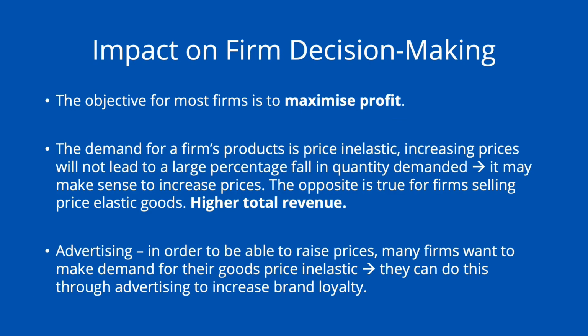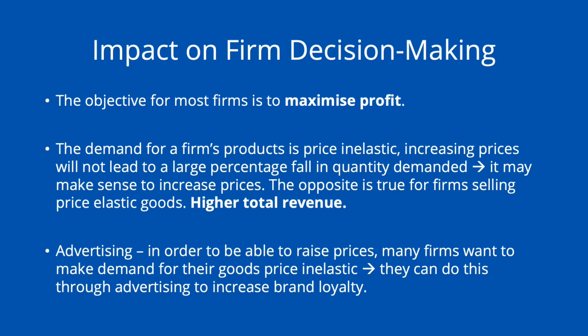Let's now take a look at the impact of price elasticity of demand on a firm's decision making. The objective of most private firms is to maximize profit, so a firm's decisions are going to be centered around a goal of increasing profit levels. If a firm knows that demand for its goods is price inelastic, it knows that increasing prices will not lead to a large percentage fall in quantity demanded, so it may make sense for them to increase prices.